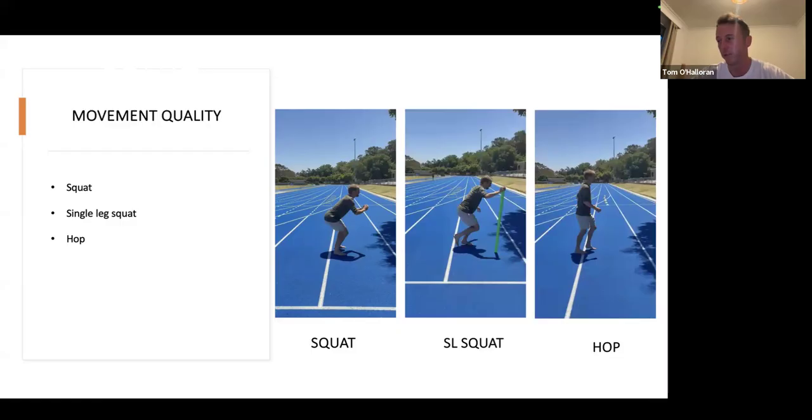So if someone doesn't move well and can't organize their body well in space to produce a squat, a single leg squat or hop, to me, I'm not looking much into rate of force development, reactive strength, because I'm dealing with a coordination movement strategy issue first. They need some motor learning. I need to teach them how to move better to even be able to express or produce the force, power, reactive strength that they've already got. So the metrics I get will not be as relevant to me. I need someone to be able to move okay, to be able to trust a little bit more in the tests that come later.